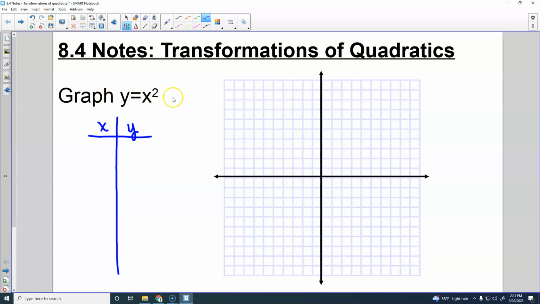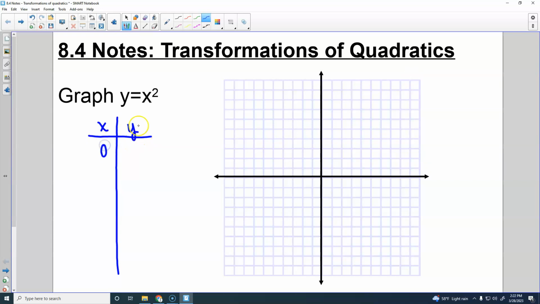We are going to graph y equals x squared. One way you can graph any equation, however complicated, is just to plug numbers in. In this particular case, I want to be careful how big a number I plug in, because if I plug in 7, what is 7 squared? 49. Is that going to fit on my graph over here? It's not. So let's just start with small numbers.